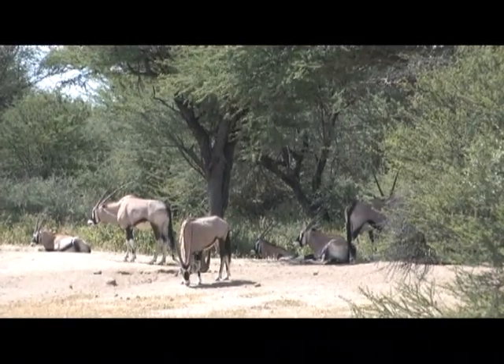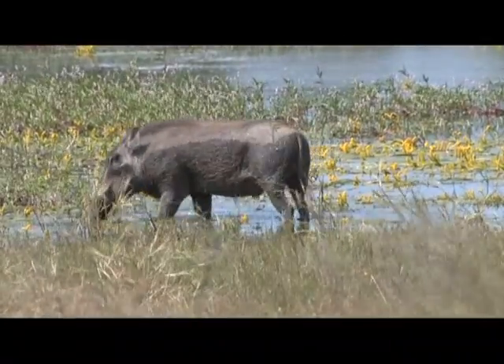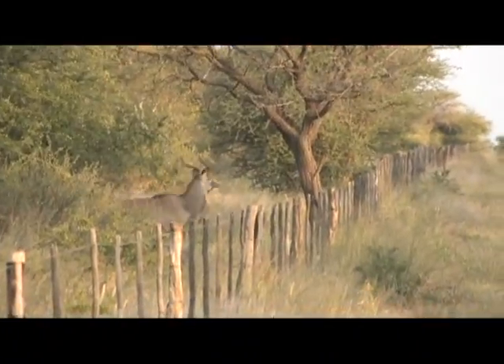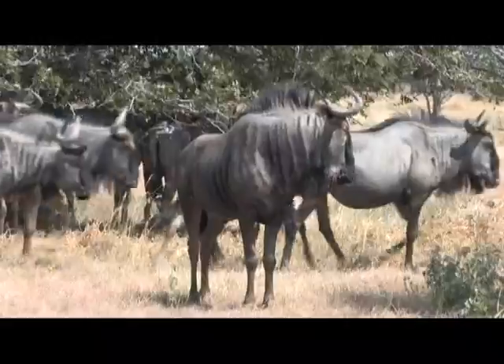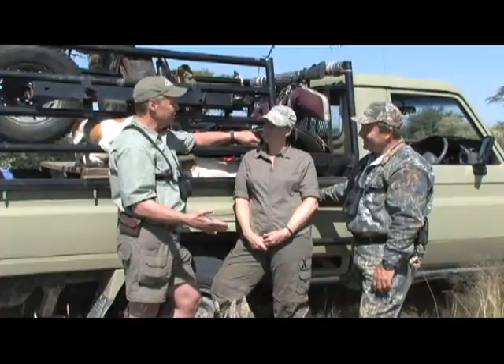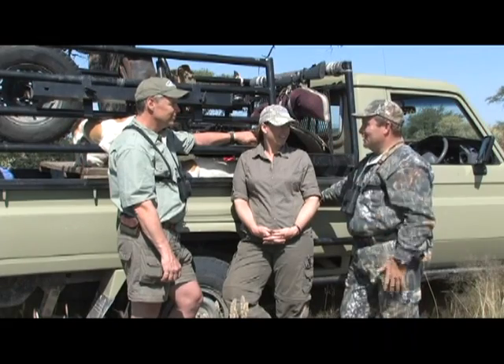This area basically has a lot of plains game — different variations of species. And that's quite important here. Not many places have free-roaming animals. We're talking Kudu, Gemsbok, Hartebeest, Warthog, Steenbok, Dik-dik, Wildebeest — they're all free-ranging here. It's the only place in Namibia where Wildebeest is on farmland actually free-ranging in this area. Now when we go hunting, we could basically run into anything.